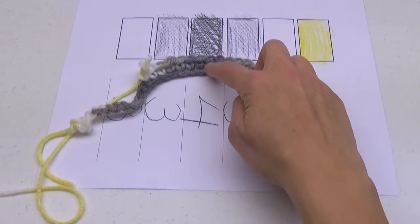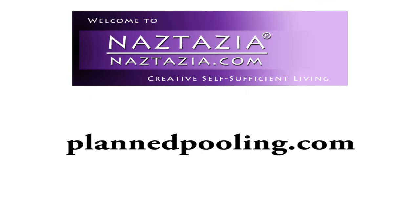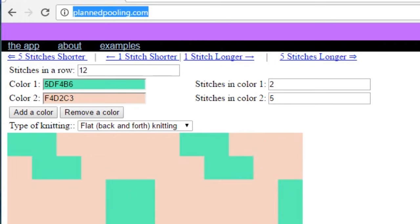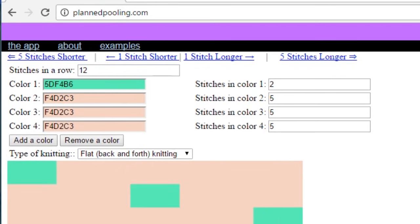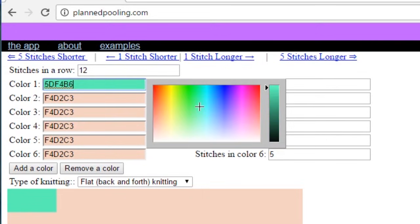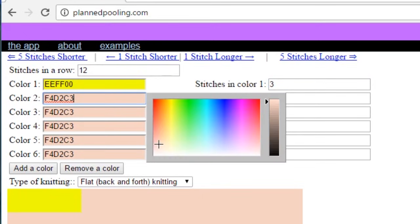I'm checking my stitches just to be sure. David from planpooling.com created an amazing application to help us figure out patterns in our yarn. I have my chart next to me with my 6 colors on it. So I'm going to click on Add a Color a few times until I get 6 color choices on there. For color 1, I'm going to click on yellow and type in 3 stitches, since it took me 3 single crochet stitches to use up all my yellow.